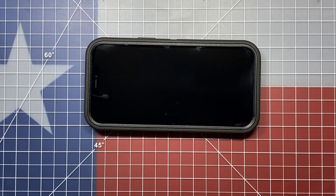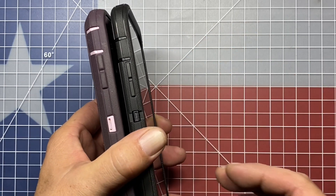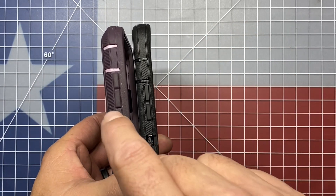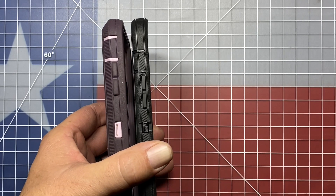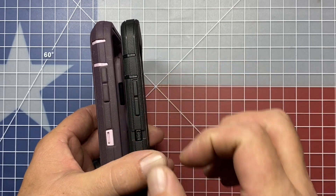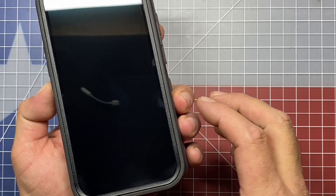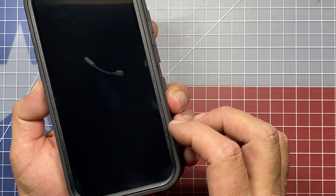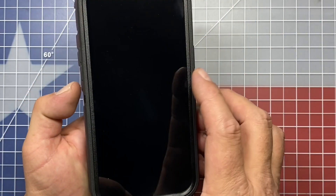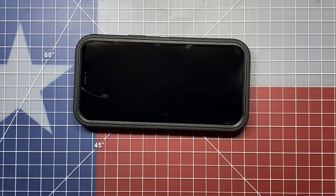One of the great things about the new series of Defender cases for the iPhone 12 and 12 Pro is that they're a lot slimmer. This one on the left came off of a 10S Max, and you can see the size difference — even though this is a bigger phone in profile, the case is slimmed down and is actually just a little bit smaller than the old case. So even with a bigger phone, their cases are just getting a little bit more slim in profile.